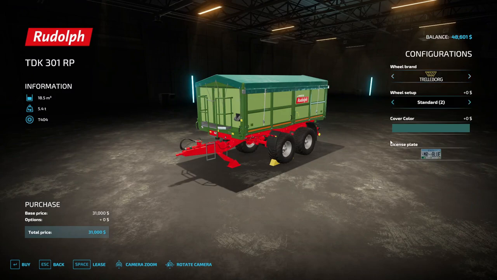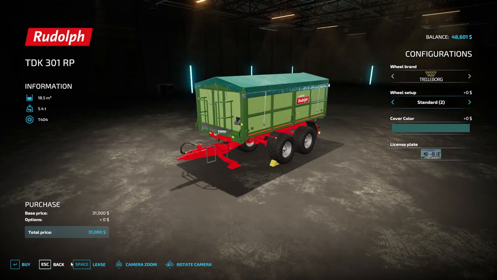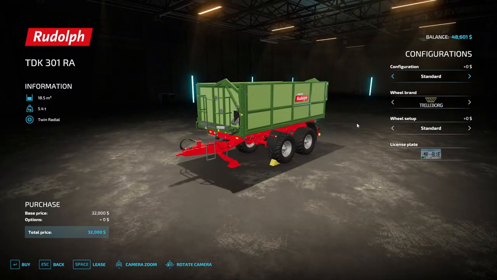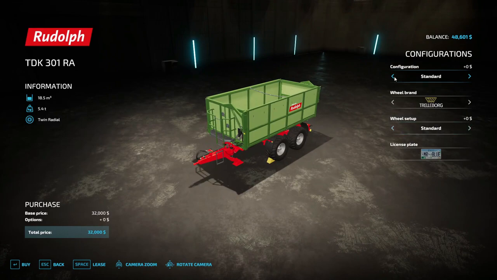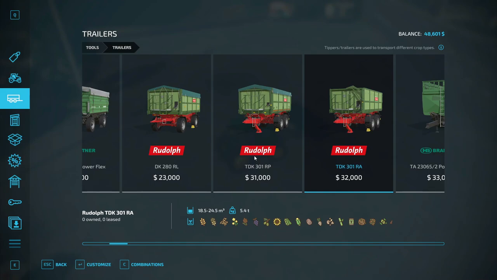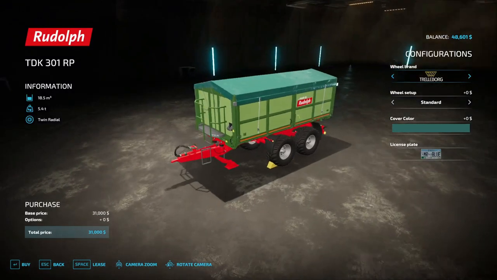Wheel setup is the same. And choose the cover color. At least that's got a cover. The other one, I don't think has a cover. They don't say nothing about a cover for it, so let's go with the other one. Yeah, let's go with one that has a cover on it. That's probably the smaller. But I like these here, so I'm hoping we can get two of them to hook together.